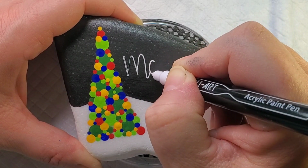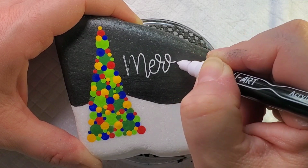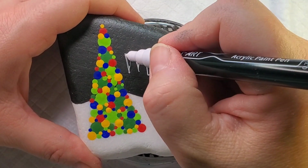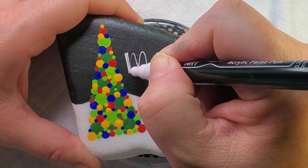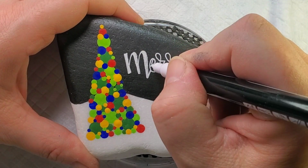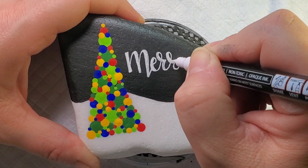So to start out, I'm going to take a white Thule Art acrylic paint pen and I am going to write the word Merry. And once I've got the word written out, I'm going to go back, and anywhere that the pen did a downstroke, so anytime it went down, I'm going to go ahead and thicken that part of each letter to give it some nice definition.